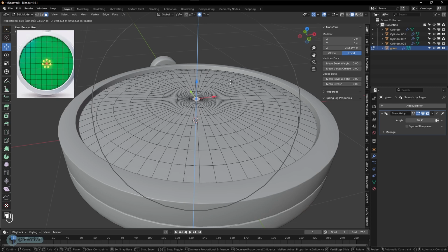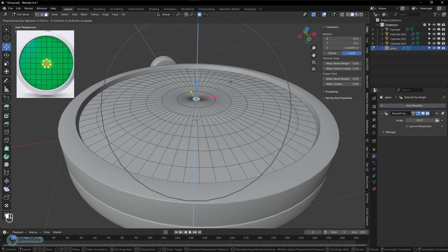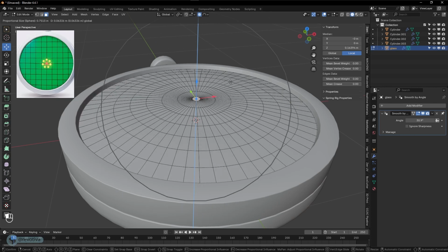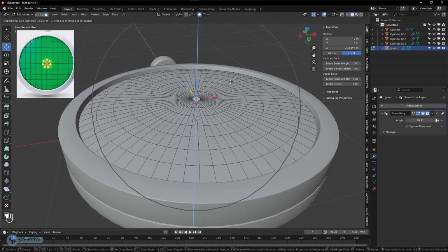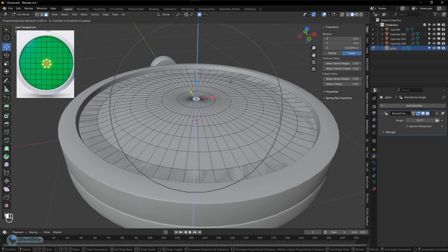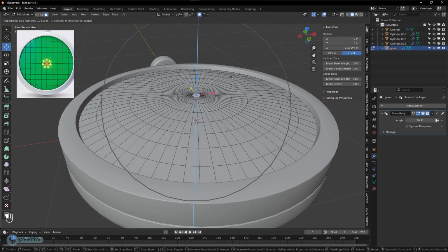Yeah, maybe this. And with the middle button on the mouse, you can control the radius of the proportional editing on your selection.